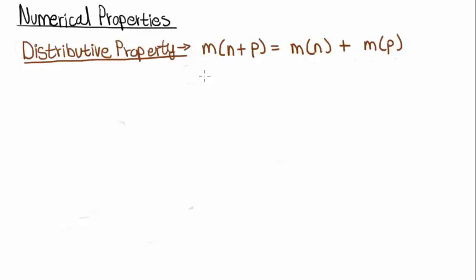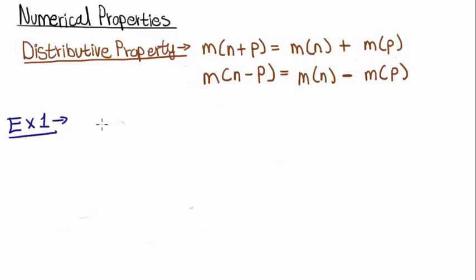What you can do now is extend the distributive property with subtraction in the parentheses. So if you have something like this over here, then I can find the answer again using the distributive property. The only difference will be that instead of a plus over here, I will have a minus. So m times the difference n minus p is the same thing as saying m times n minus m times p.